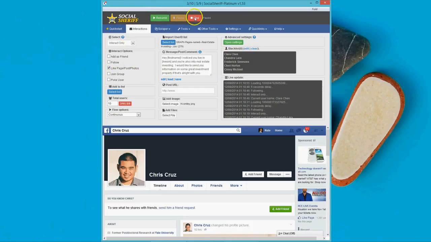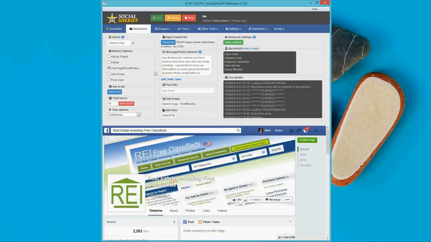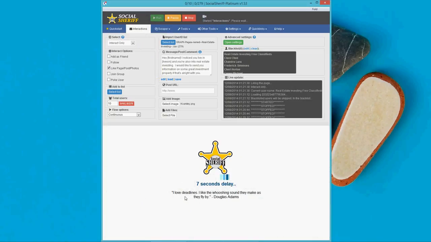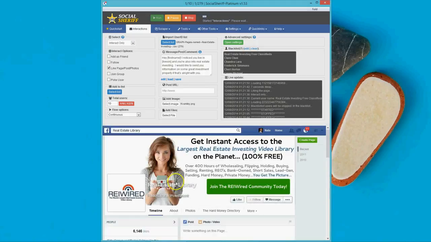So we're going to stop that. And now we're going to run to like a couple of pages automatically. Okay, so real estate investing, free classifieds. Liked. There we go. Now we've got a 7-second delay, and we'll do another one and stop that. So it's going to like this page.